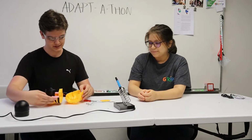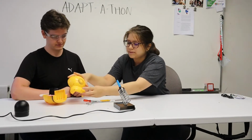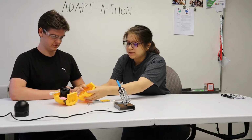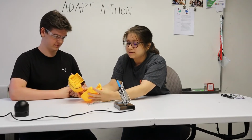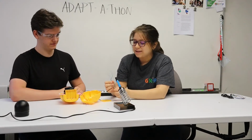All right. What's our next step? Alright, so you have to check where the button is. The button will be on the back. It'll be like a stinger. You will see 2 wires here in the back connected to the button. And you will be soldering this jack in it.